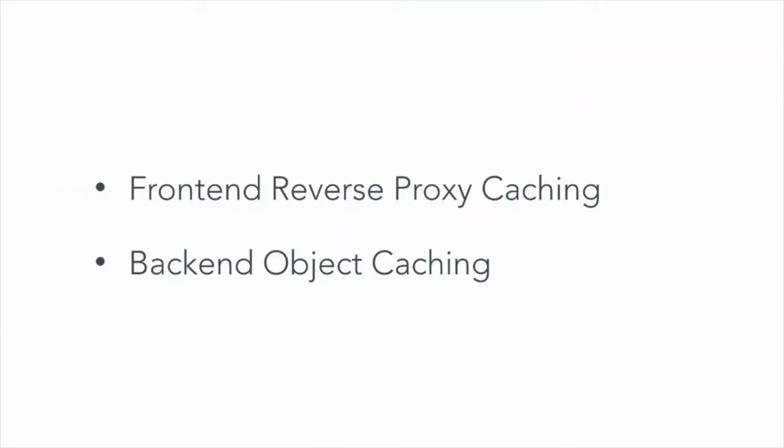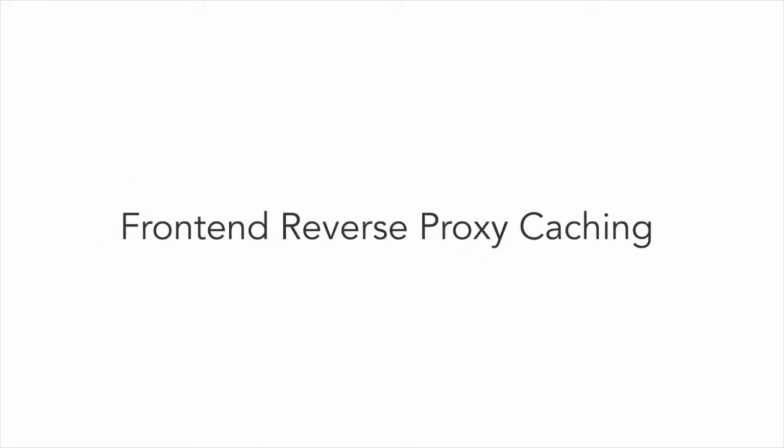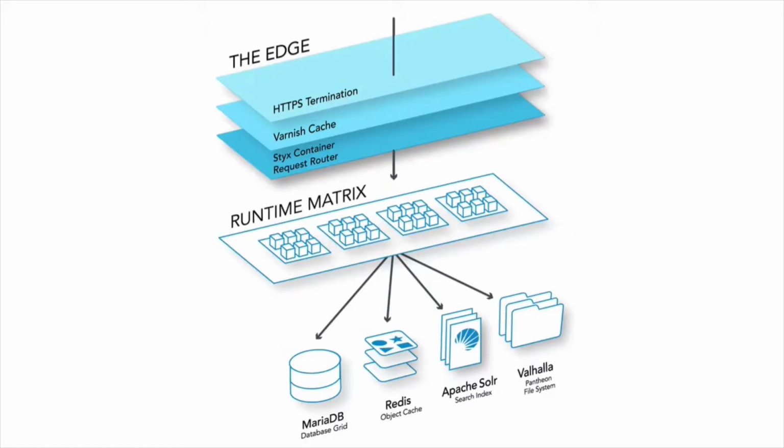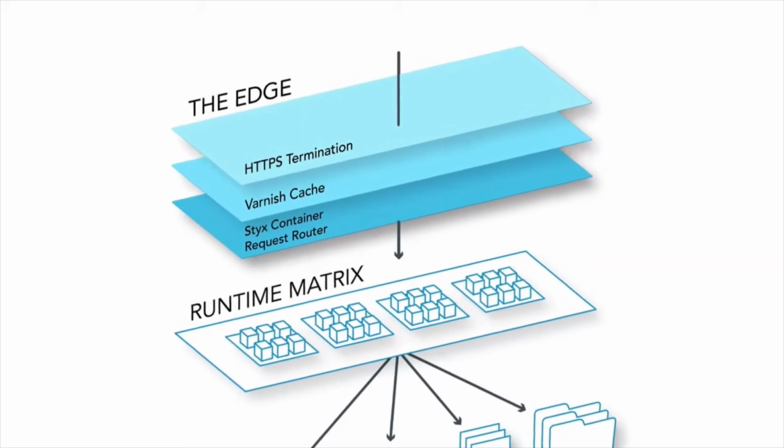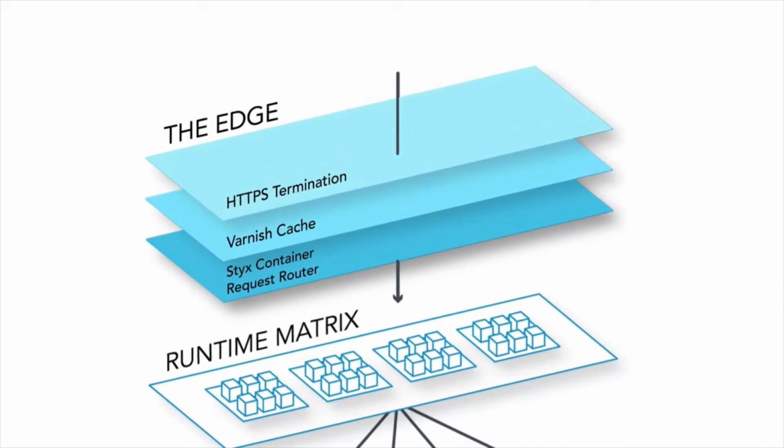Caching is an important technique to utilize when developing a CMS application. Let's look at what the platform offers in terms of front-end and back-end caching. Front-end reverse proxy caching is the best practice way to serve commonly requested pages. By serving pages from memory, a response is returned without needing to access either a PHP application server or a database server. This allows pages to be delivered extremely quickly and at scale.